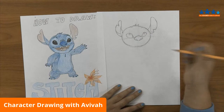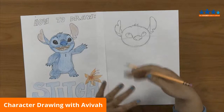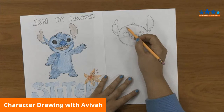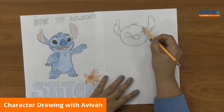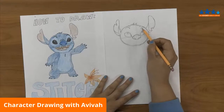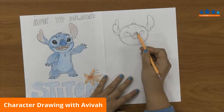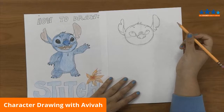Right now he doesn't have any expression — no eyebrows, no smile. So our Stitch is going to be super happy today, welcoming us. We are going to be adding in some eyebrows: right underneath these eyebrow lines that we made, we're making a very curved eyebrow following our lines. We can't see the other eyebrow because it's curved away from us, so just a curved line coming off from the side for that eyebrow. It looks like our Stitch has a very scrunched nose, so we're making two curved lines right above our nose — one on the bottom a little bit longer than the top. Because usually when you smile you get a little crinkle in your nose, and I think that's such a cute way they drew it.